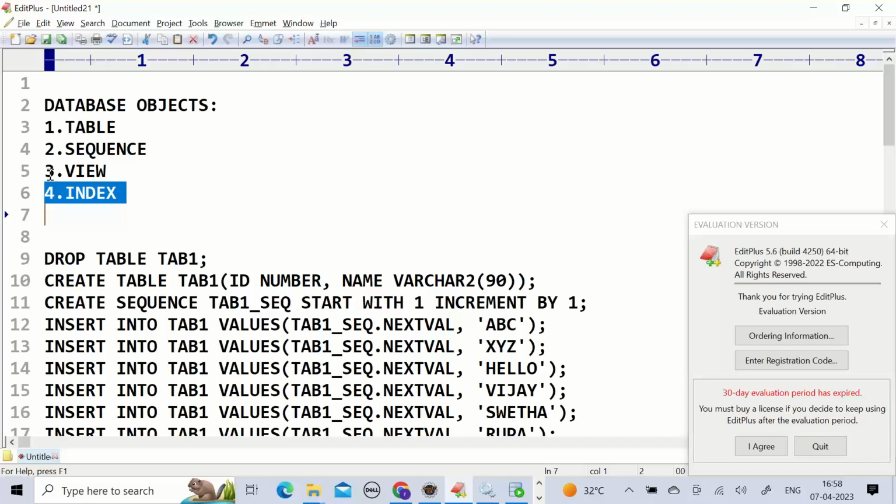Very fast retrieval. We are not using the index, we are just creating it. The database manager will keep using the index. Whenever you are inserting a record, it updates the index. Whenever you are reading, it goes to the index to identify in which block this data is there, and then reads the data.